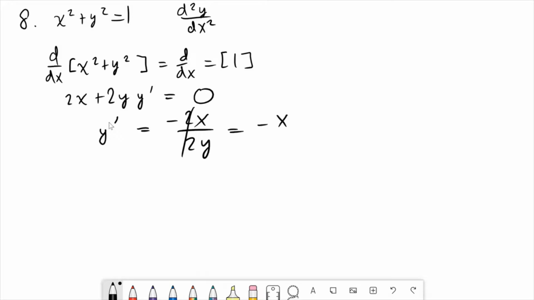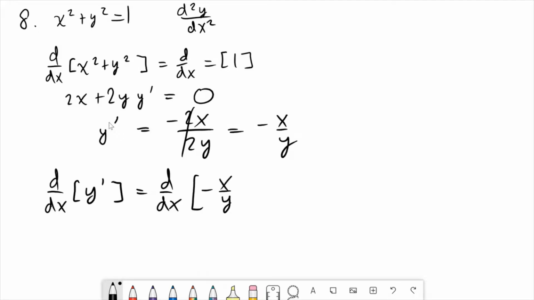it's equal to -x/y. I want to find the second derivative, which is the main point of this problem, not really the first derivative, because that one was actually much simpler. To find the second derivative, we have to take a derivative of both sides again. So we see on the left hand side is actually the second derivative already, y double prime, and the right hand side we have to apply the quotient rule. So let's go ahead and do that.